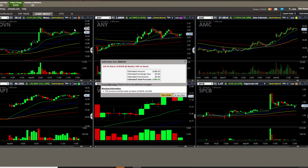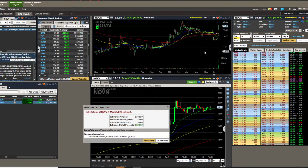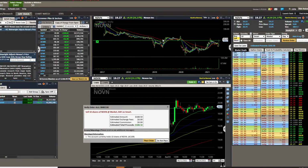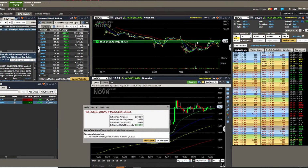But yeah, if it breaks over 20, 20 is the main resistance. If it breaks over 20, it could definitely get back to 21 where it previously hit. But if it breaks 21, it could get moving pretty good. Let me look on the daily here. Yeah, so 20, it's got room up to, see, where's that line at? 27, 30. We got this gap to fill, except we've almost filled it. We're at the top of this gap right now.